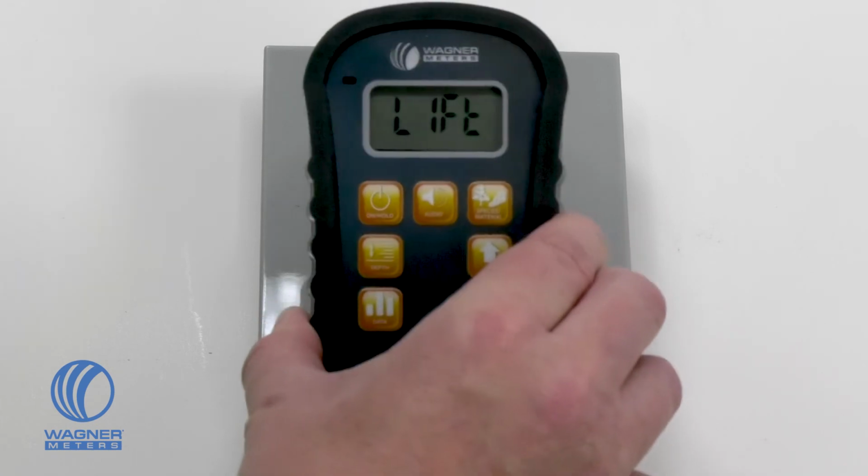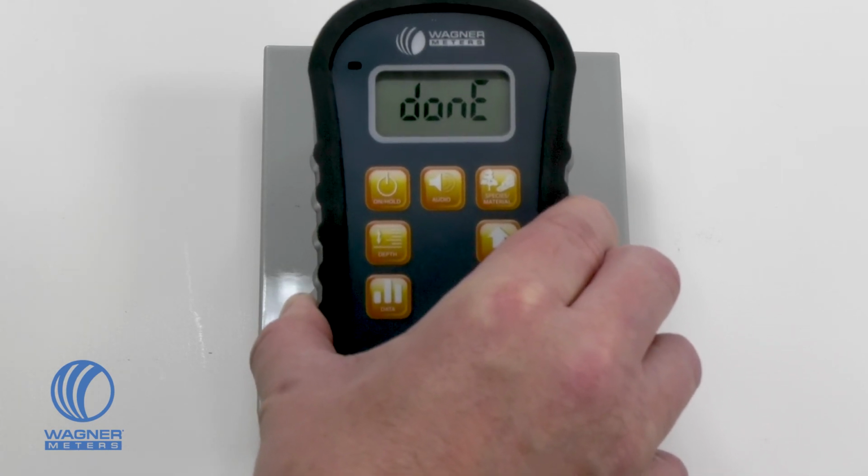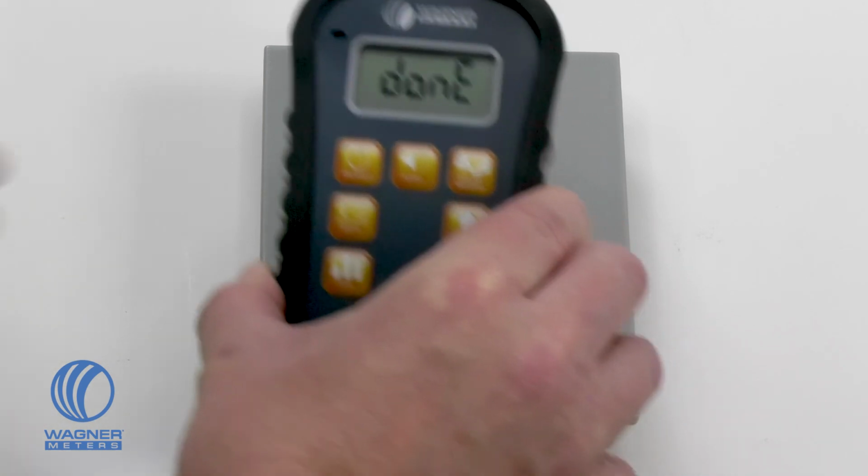When you see the word lift on the screen, quickly lift the meter into the air for about 5 seconds. When the word done appears, press the on hold button to go back to measuring mode.